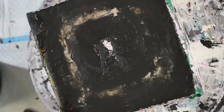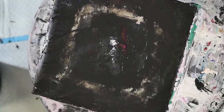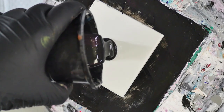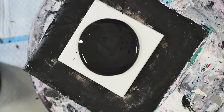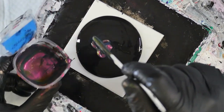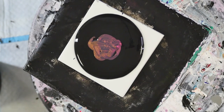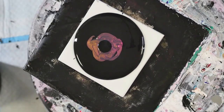Now this one isn't as vibrant a color as some of the other pigments that I've got, but still amazing. When I say vibrant, the colors just don't stand out as much once they're applied. I'm almost running out of wasted paint here, which is great. And the last couple I may just need to use fresh paint, but I saved so much from being thrown out by using it as a pillow, and it will behave perfectly fine as a pillow. Now I'm gonna mouth blow this one.